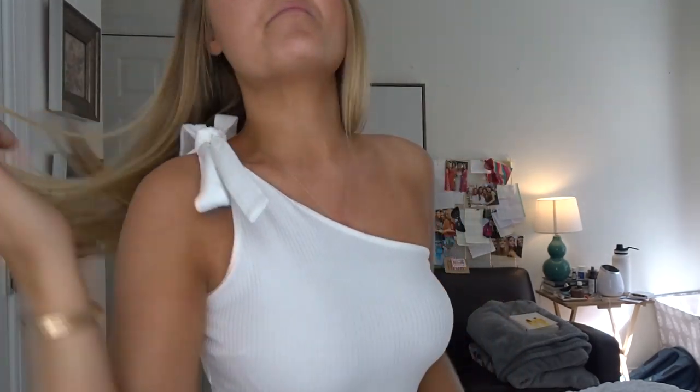Next I have this white one-shoulder bodysuit. I really love the cute little bow detail — you can tie it in different ways, like a double knot, or just leave the bow. It's ribbed, so it's super stretchy and comfortable. I sometimes shy away from bodysuits because they can be really tight, but because this is such a soft ribbed fabric I can stretch it and feel comfortable and airy. A white bodysuit is a staple in everybody's wardrobe, and one-shoulder styles are super trendy. This is such a good mix of cute and comfortable.